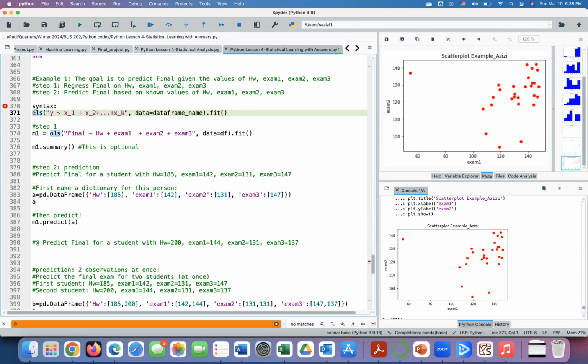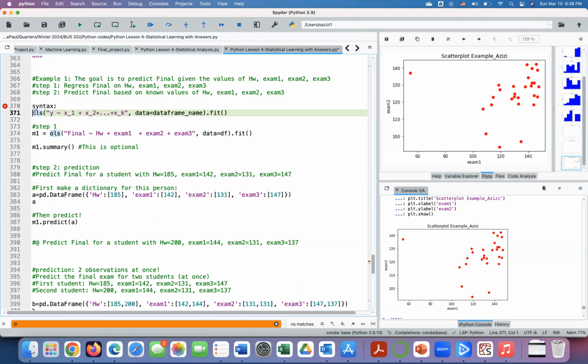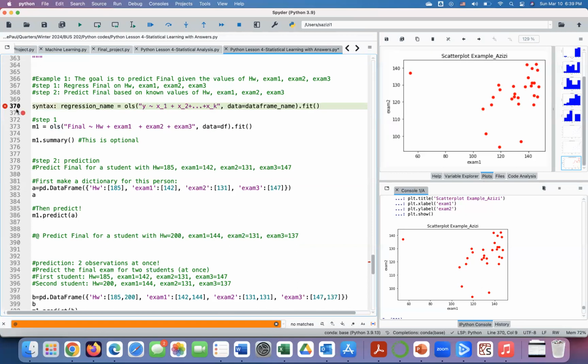You want to call it whatever you want to call it. Regression name, choose a name. You can call it banana, apple, peach, or I usually call them M1, and the next regression I want to run, I call it maybe M2, next one M3, whatever you want, but that's essentially the syntax.